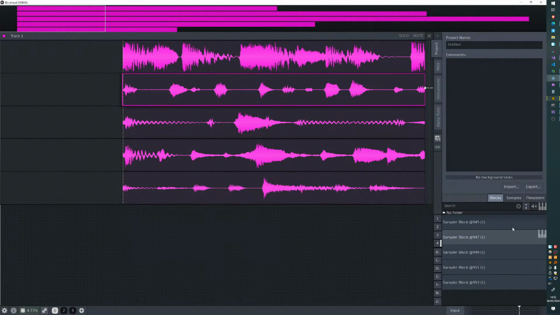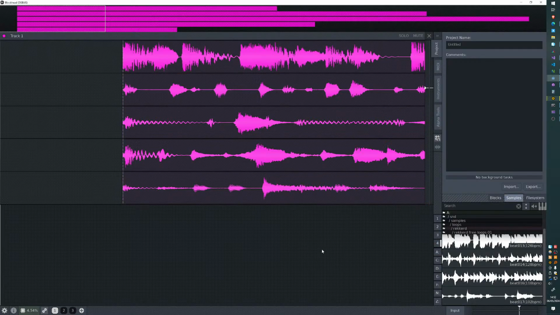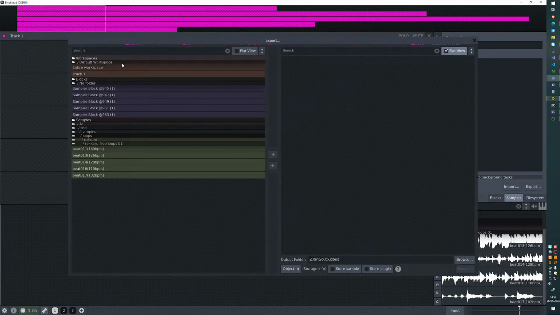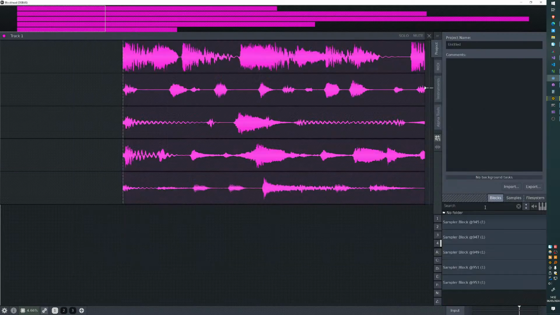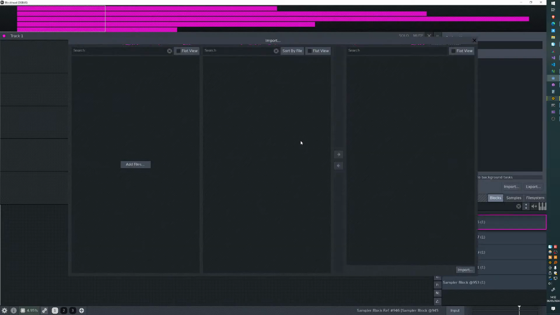So it's this control here. And it's also used in the export dialog for this list and this list, and the import dialog 3 times.